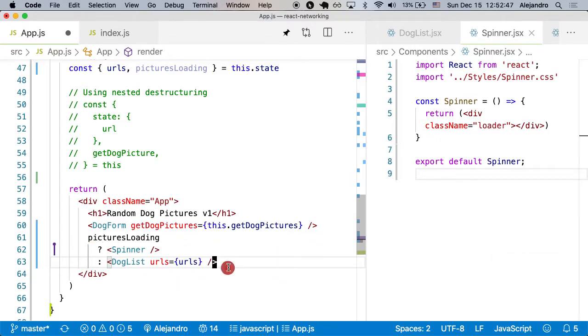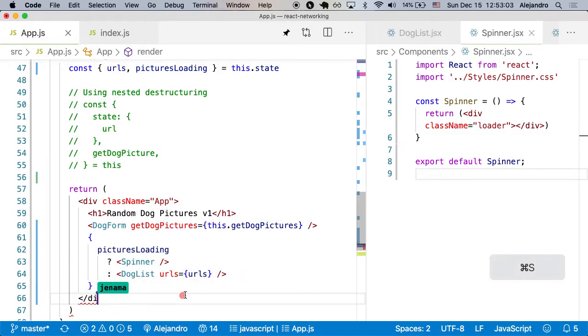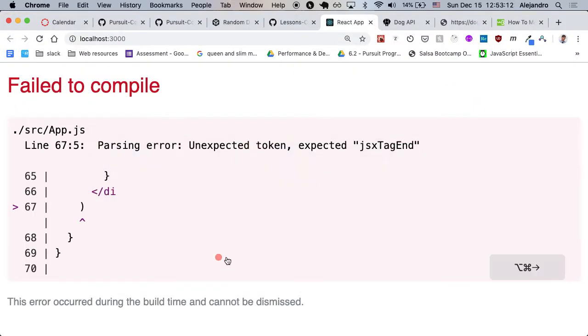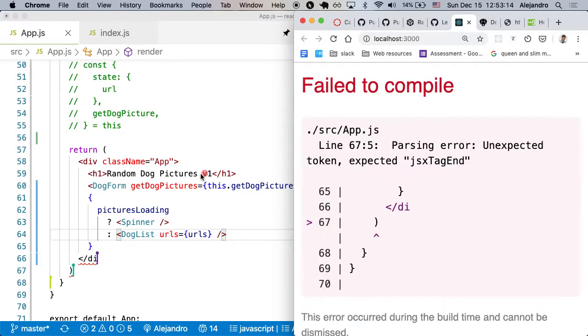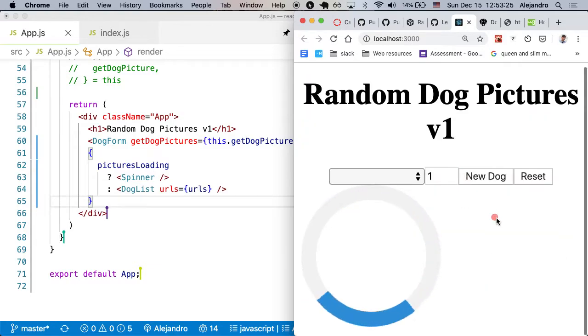Yes, you will need brackets for that. Thank you, Cameron. Even though I think my auto formatting tool will remove this formatting that I have. Let's see. But this is how I would sort of write it. Oh, cool, it didn't remove it. And if we have this and we go to our app, we have an error. Why do we have an error? Oh, somebody erased the div. And then we got this.